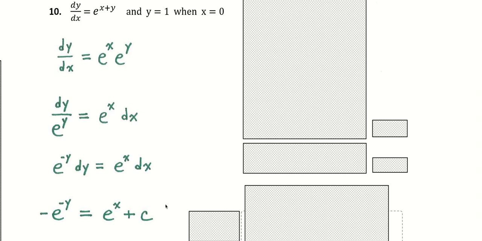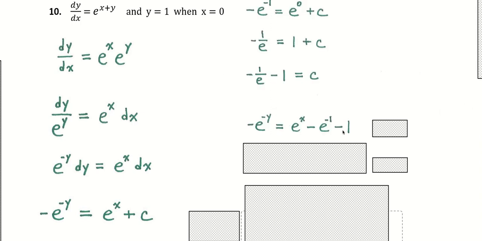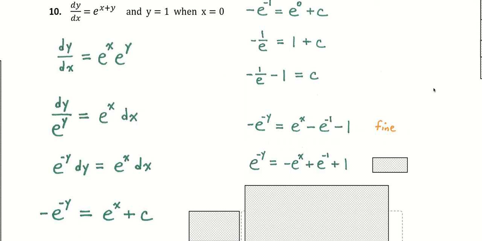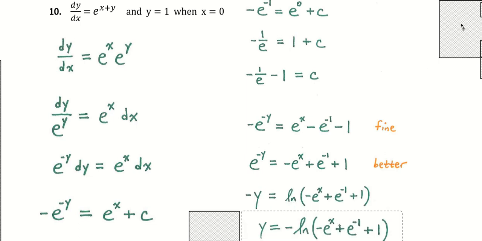But first you have to find C, and so you get to here eventually, which again I'm not going to get too hung up on how your final answer looks. That'd be fine. This might be a little better as we start to get that negative out of there, and try to solve for y.